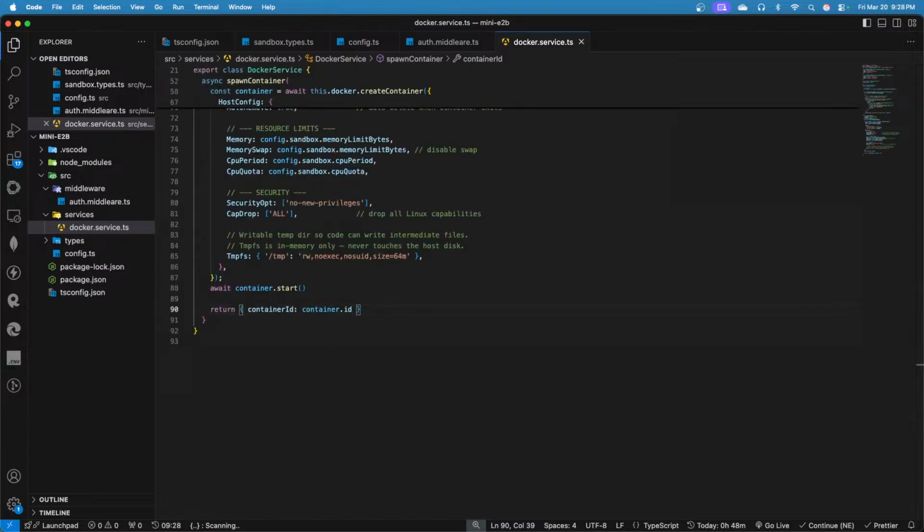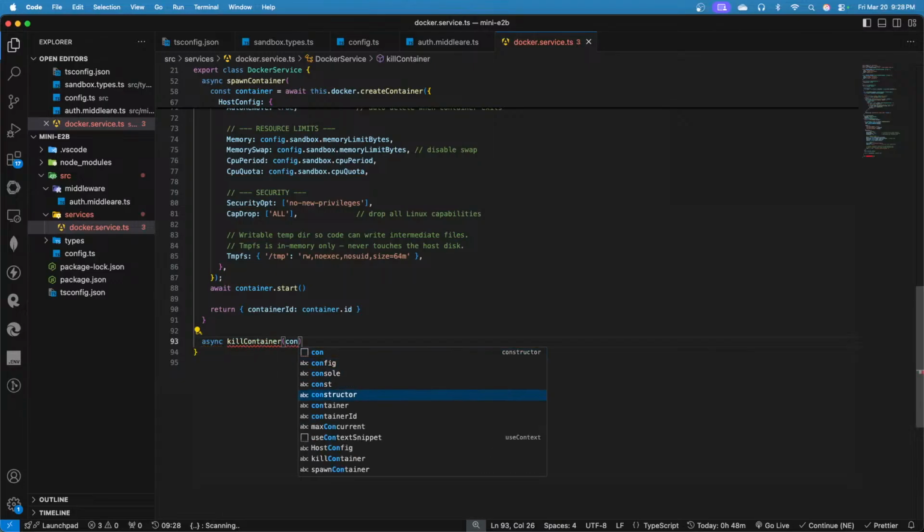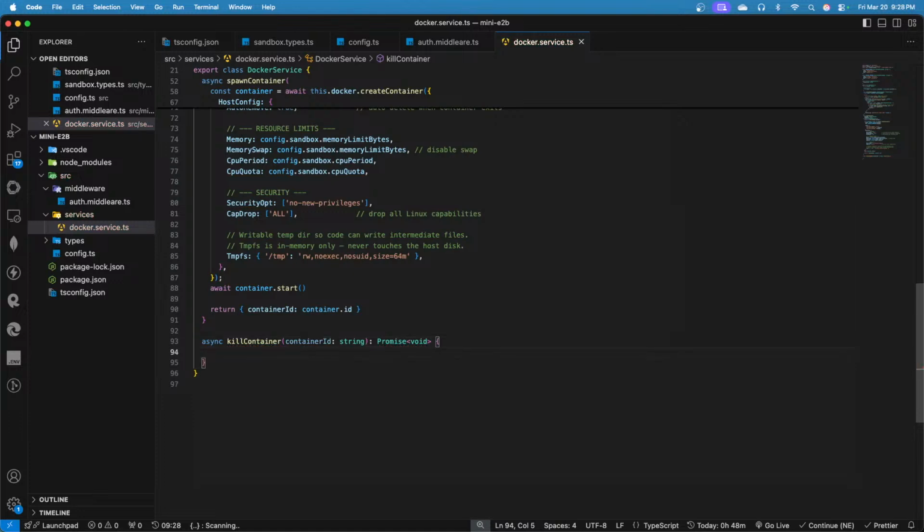Okay, so this, and let's write the functionality for, if you guess it right, kill container. Id, you get that okay as a string. So this is again the good practice, promise. If you don't have string then it might be a void, so we cannot pass any malware in that. Just a second, I'll take a water break.